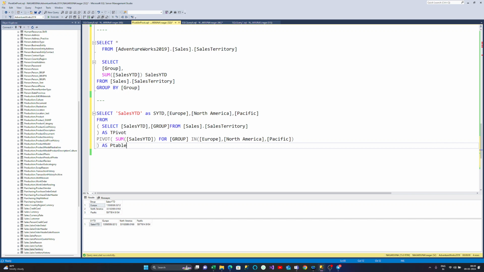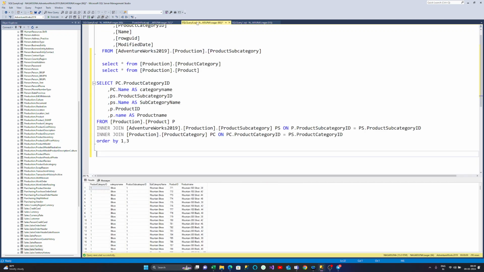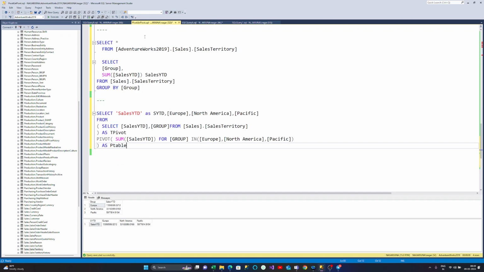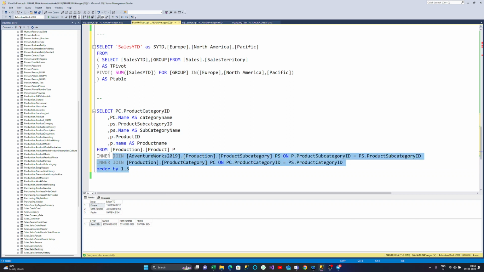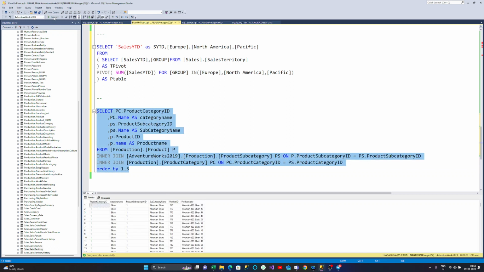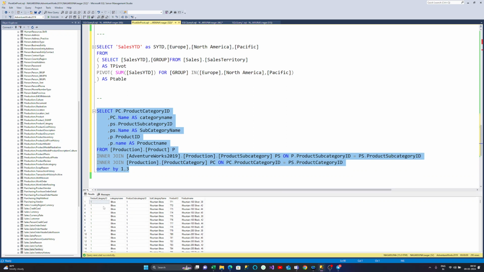You will see some more examples there. One more example, right? I already constructed this one. Now you can tell me, I want product category. Sales I didn't take.